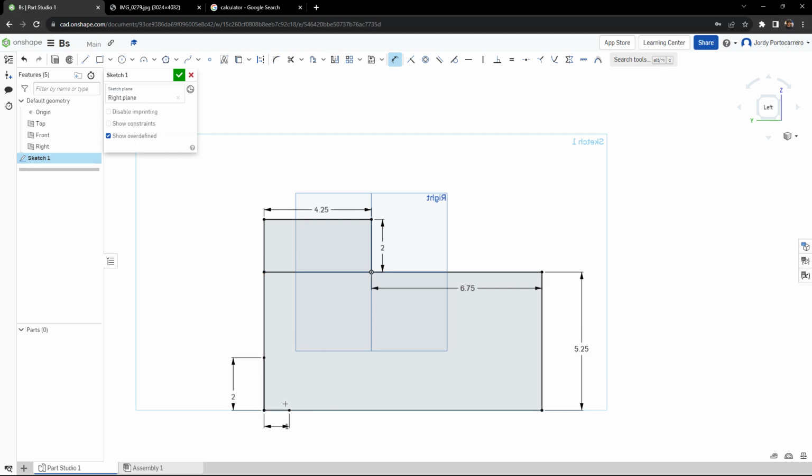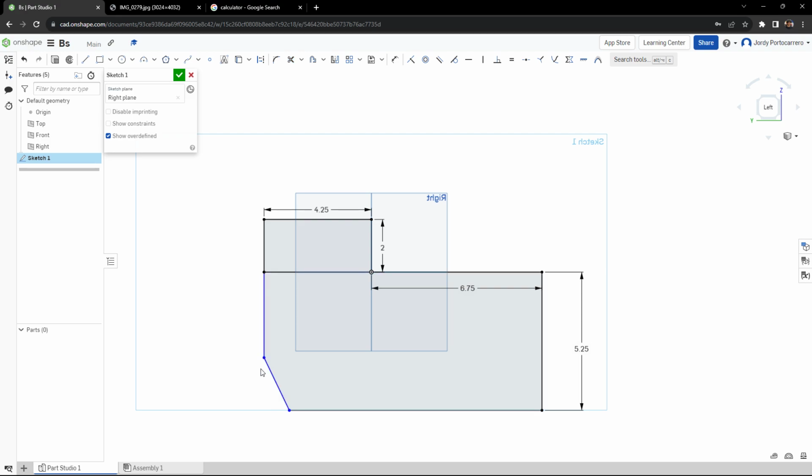Now that we have these 2 points, we can grab a line and connect them like that. Now we have this edge. So what I would do here is go trim and completely cut this off, because we don't need it anymore.